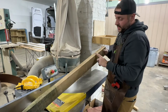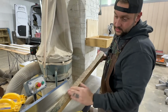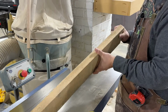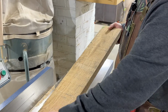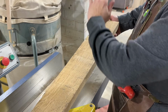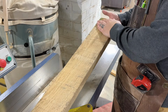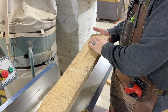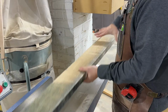So it's hard to tell how the grain is running out on rough sawn lumber. You can see here, this side can't see anything because this is where they painted the outside of the log, the stack of lumber. So it's hard to tell. So what I like to do is I'll feel it. So this way I can feel that the grain is sticking up like this. I can feel it grabbing onto my hand, and this way feels more smooth because the grain is facing that way. So this feels smooth and this feels rough. So the smooth way is the way that I want to feed it in, this way.